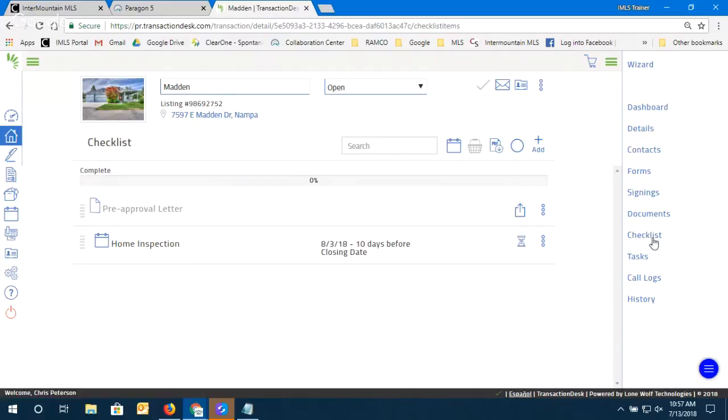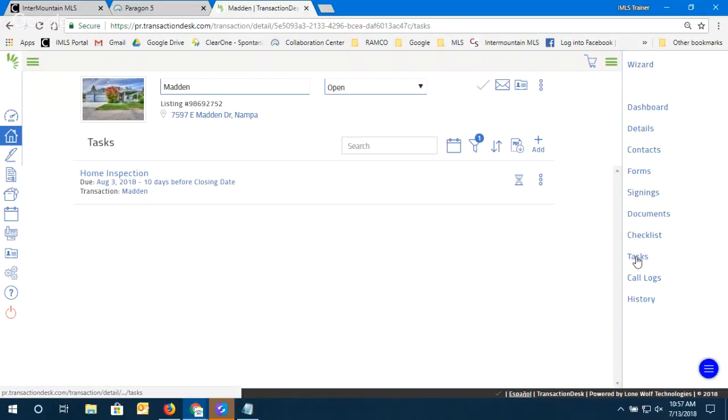Over on the right below checklist, it says tasks. So I added the task onto my checklist, but I can go to tasks, and that task is here. I also could add tasks to the task list that are not on the checklist. So not all tasks are on the checklist, which is confusing. But again, if it's confusing, you probably have an easier way that you're doing this. I used to not talk about these, but everyone would always ask, so I'm just going to start talking about it so they know what they do.